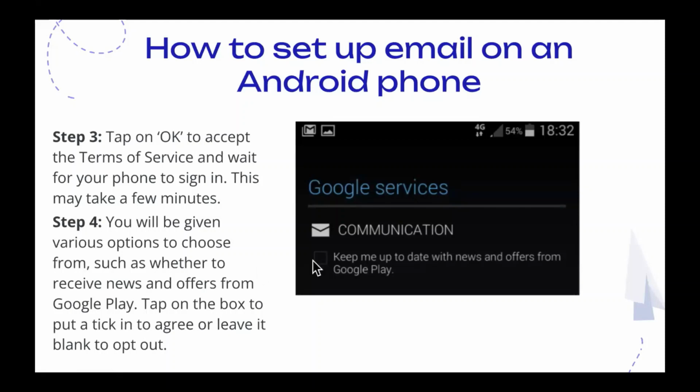So you can see in this screenshot under communication, if you tick this box here, you'll be kept up to date with news and offers from Google Play, and you may be receiving emails from them regarding any updates they may have. So if you prefer not to have any kind of emails that are for advertising or other similar purposes, then I would recommend leaving the box unticked.